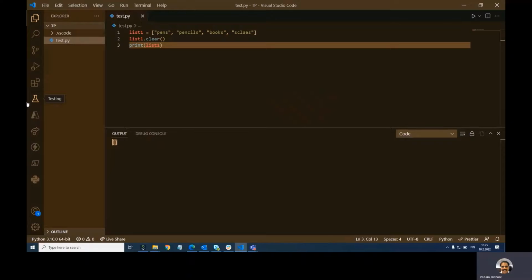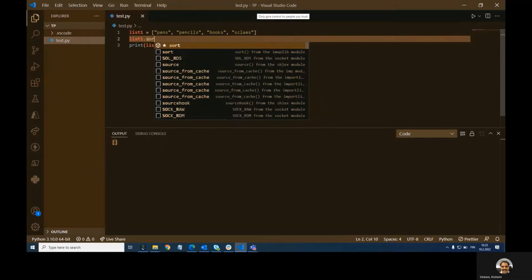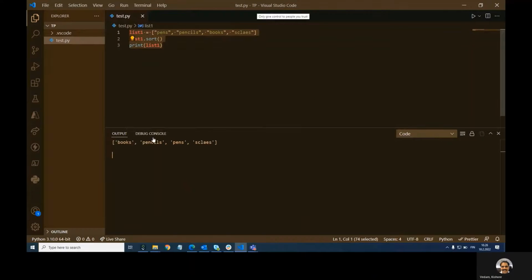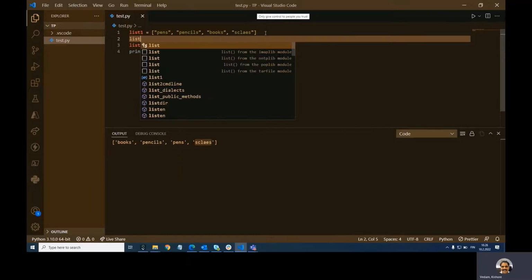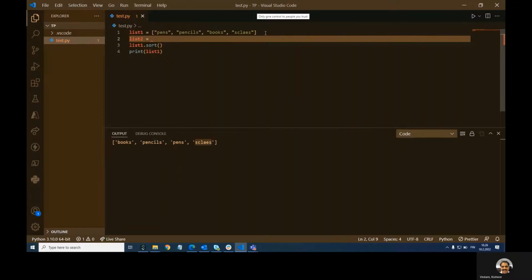Or sort the list. List 1 dot sort. Books, pencils, pens, and scales: alphabetical order sorted. Then 2, 10, 100, 1, 6, 900.